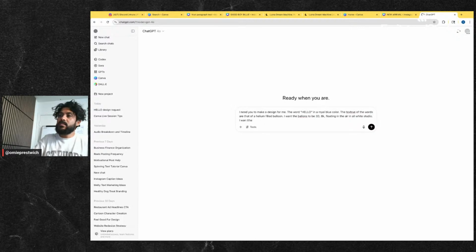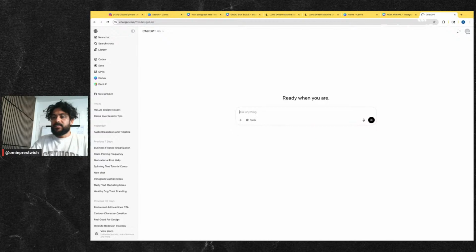I want the letters to have depth and exaggerated texture, and hints of reflections of the lights in the studio. And let's see what happens.